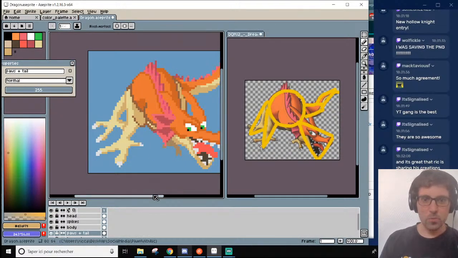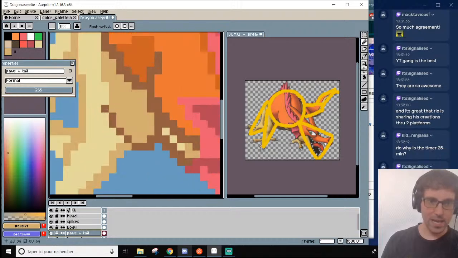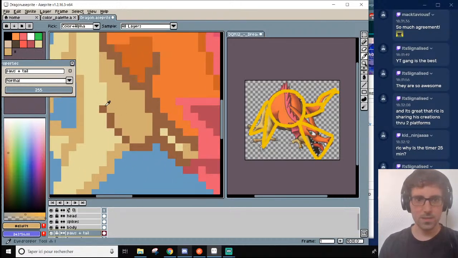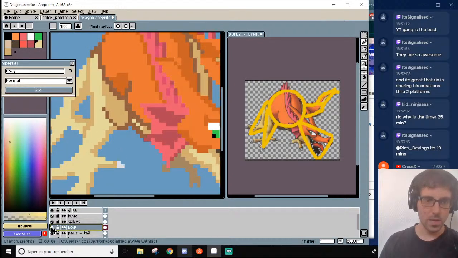What needs more work is a lot of things, but in here I don't like this separation with this color. Let me go in the body. Is it the body? Yes.